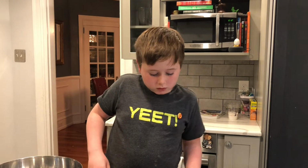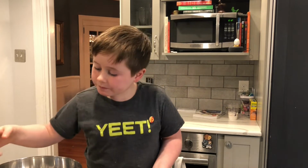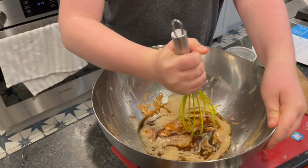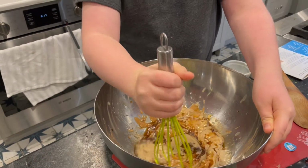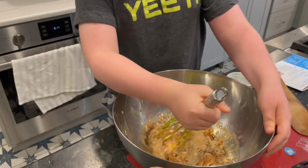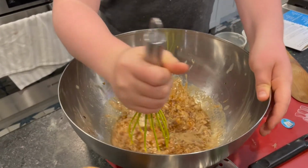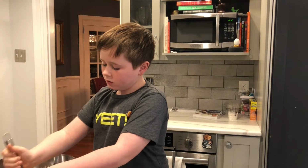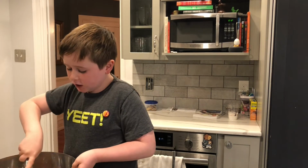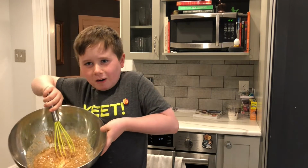And next we whisk. Ooh, that's thick. Especially with the honey and the peanut butter. Ooh, yeah, that is. Yo, that is so saucy. That actually looks like throw up.